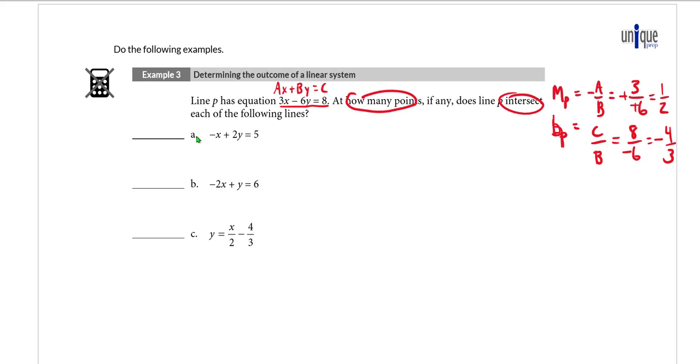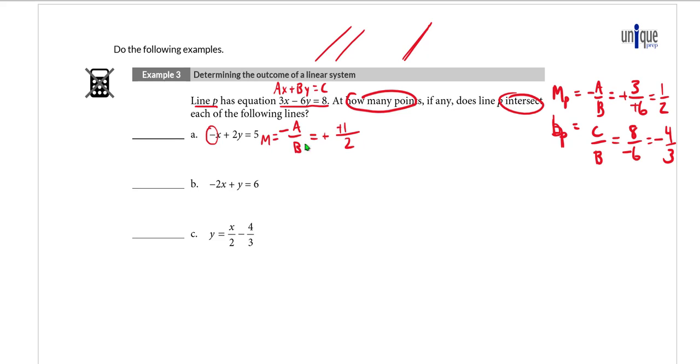Now in example 3a, again, let me do negative a over b for this line, and that is going to be negative 1. There's a negative 1 coefficient there in front of the x over 2. So I know that my slope is 1/2. So right away, I can see that the slope of the line is equal to the slope of line P, which means that at the very least, I'm not dealing with one point of intersection. I'm either dealing with parallel lines having the same slope, or I'm dealing with the same line. And in order to differentiate between the two, I need to know my y-intercept.